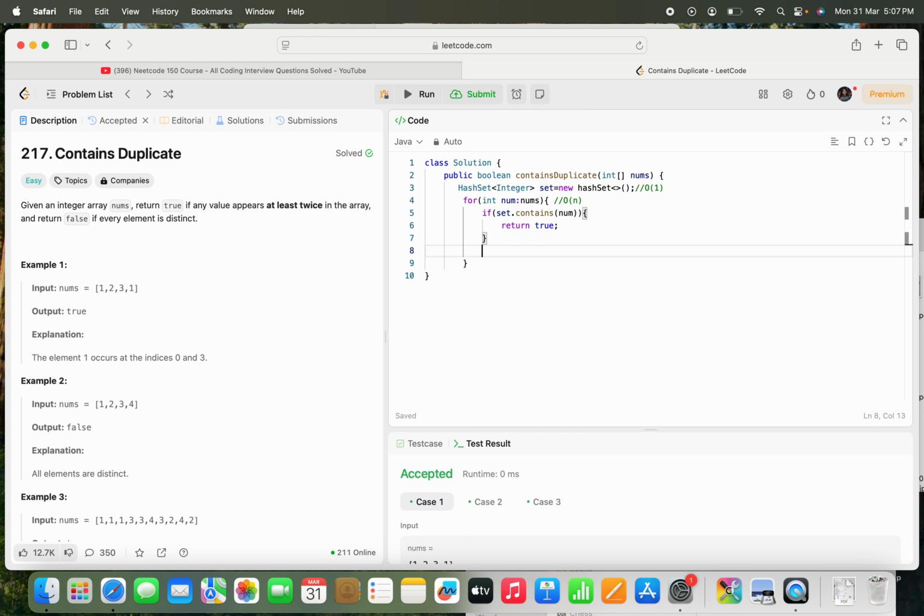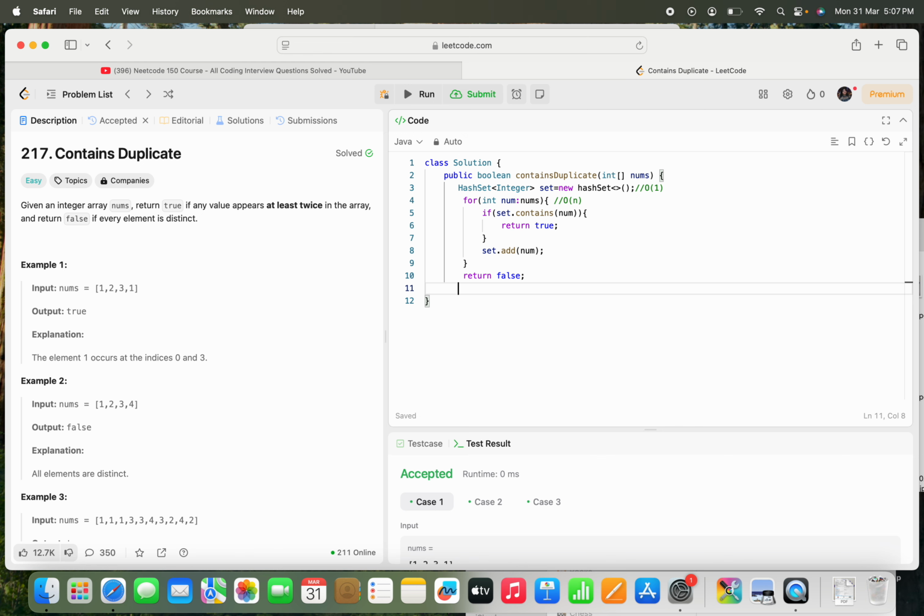And if it doesn't contain it, we'll simply add that particular element into our set, so that next time if the same element comes into our iteration, we will know that this is a duplicate element. And at the end of the loop, we'll simply return false, specifying that there is no duplicate in our array.